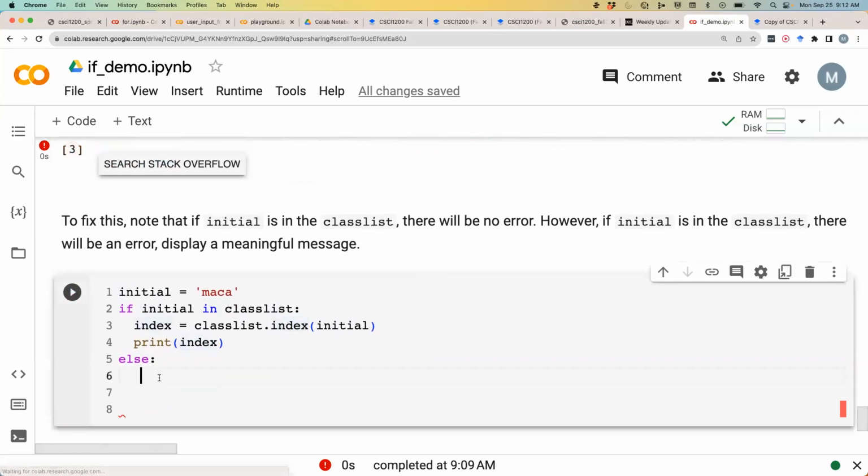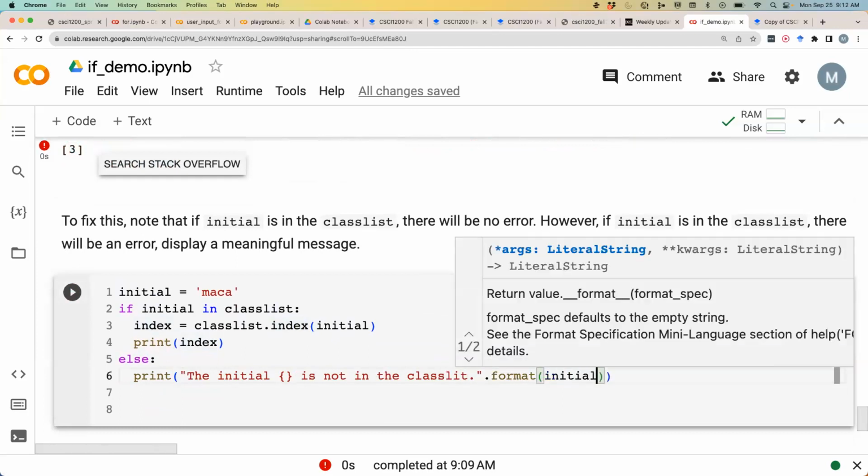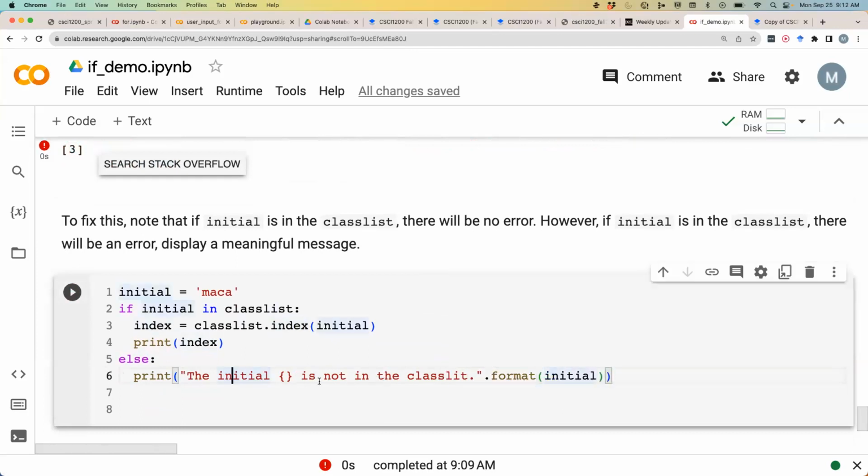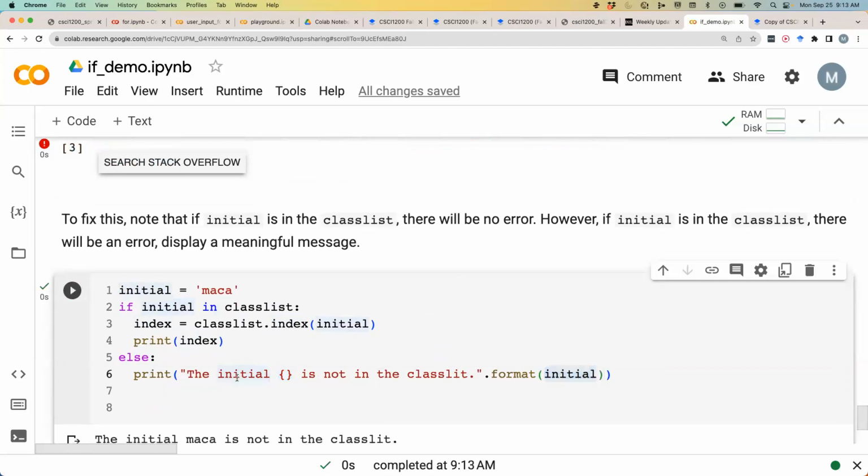So instead, you're going to print the message, print the initial marker is not in the class list. So we can do .format initial, for example. Again, remember, this is a placeholder that will be replaced by the value defined by the variable initial. So let's check.